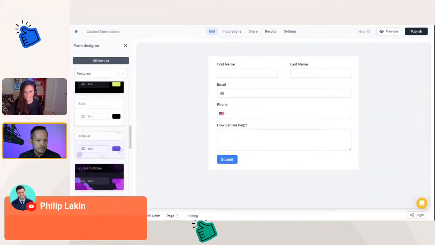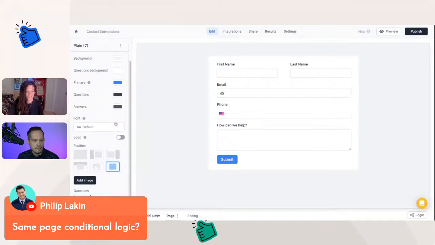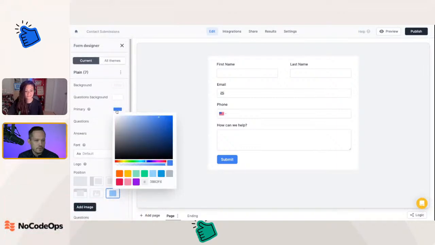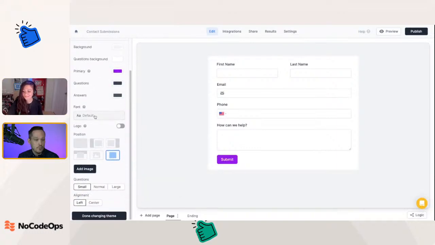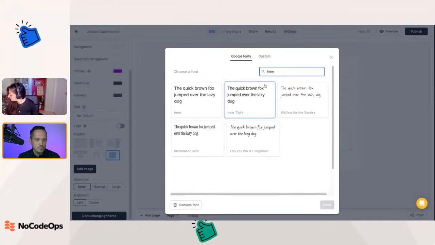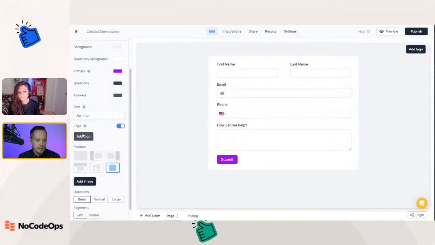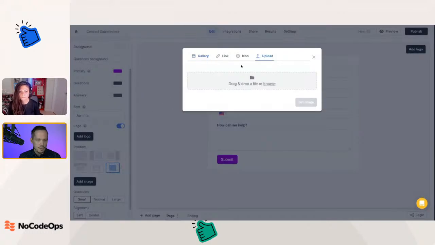And some of these are upgraded features, but we could change essentially the coloring on our form, right? We want to be able to put in a call to action that's a different color. Great. We want to have custom fonts. You can actually drop in your own Google custom font link, or we could choose one that matches our website. So our website uses Inter. We could select that. A logo, let's put that on here. I'm going to upload one. Let me just search for one that I've got here.